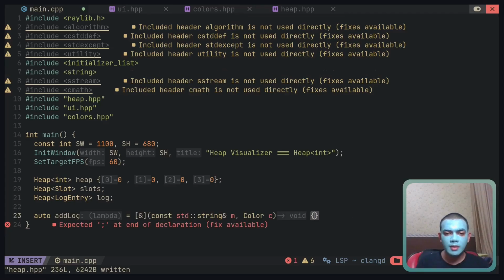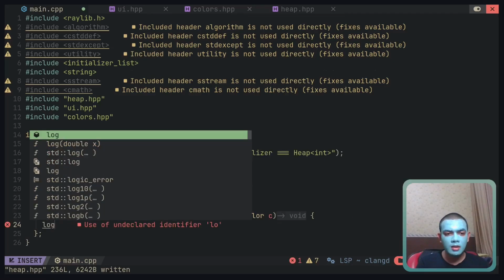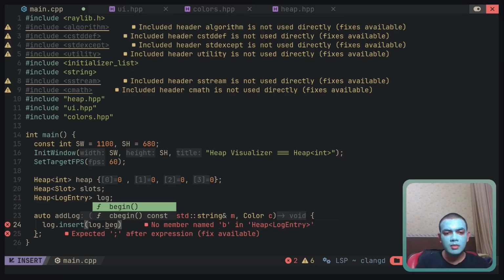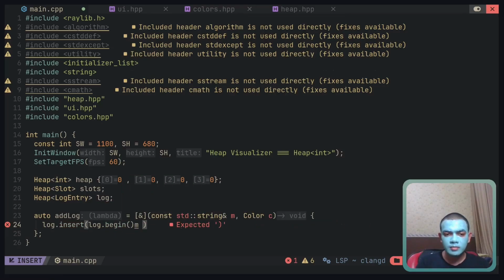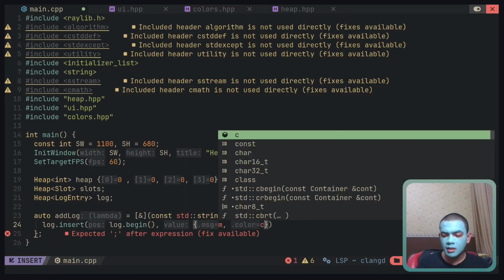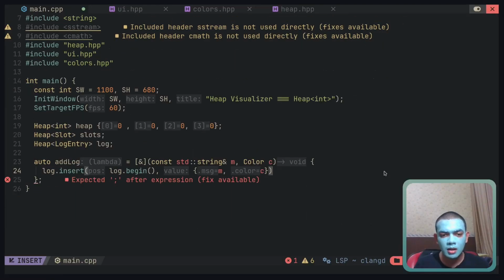Okay, we're asking for a string and a color. Then I'm going to log.insert. I'm going to insert log.begin, and I'm going to use m, comma, c, the message and the color. Cool.